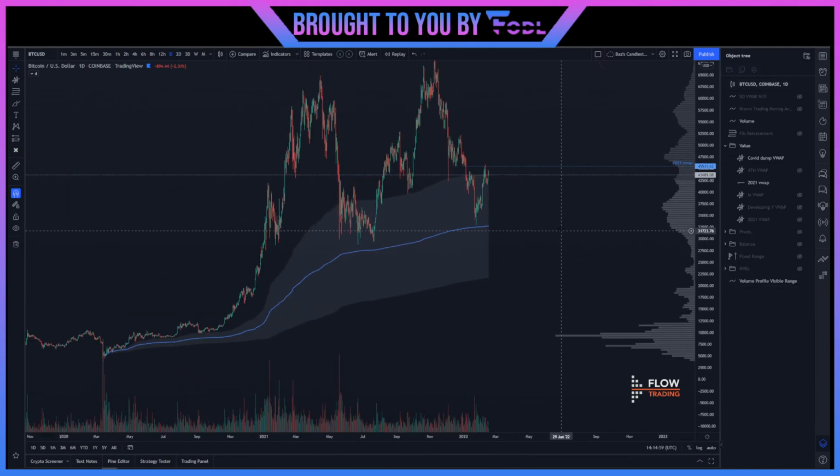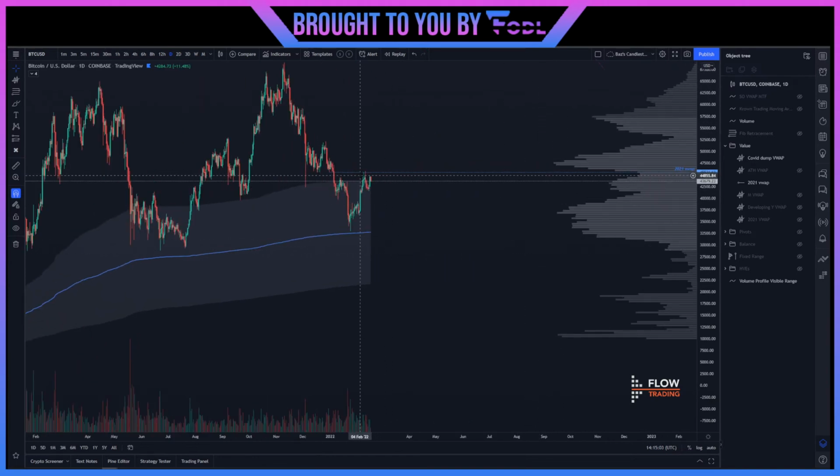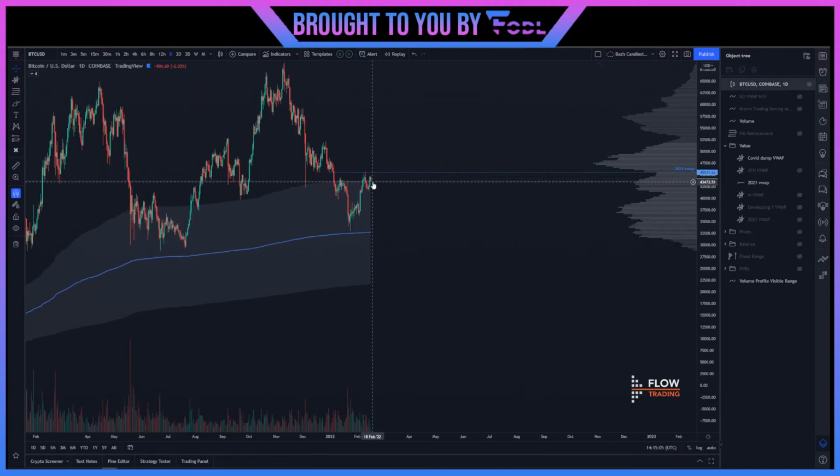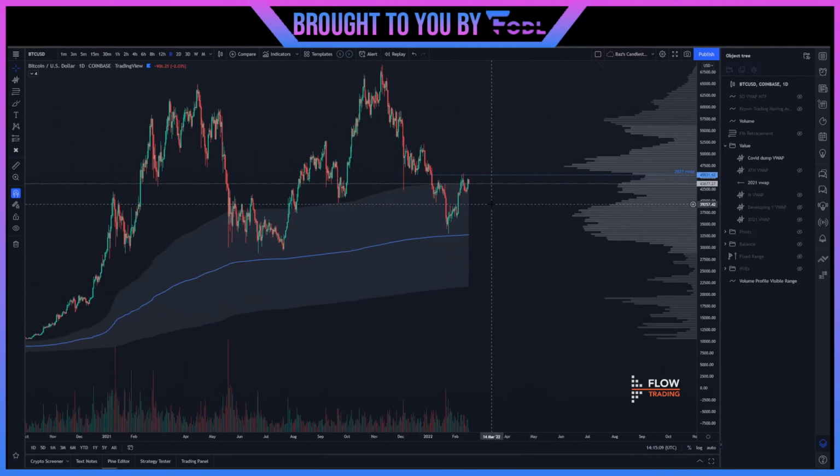This is something that could add confluence if indeed the price is to go to the upside first. I'm not entirely convinced. Like I said, I do expect it. My bias is to the downside, hence why I'm short. But that's just something to keep in mind. Of course, the all-time high VWAP, also with the standard deviation, is around about $47,000, and we didn't even get there. But we are inside of that standard deviation. So make of that what you will.